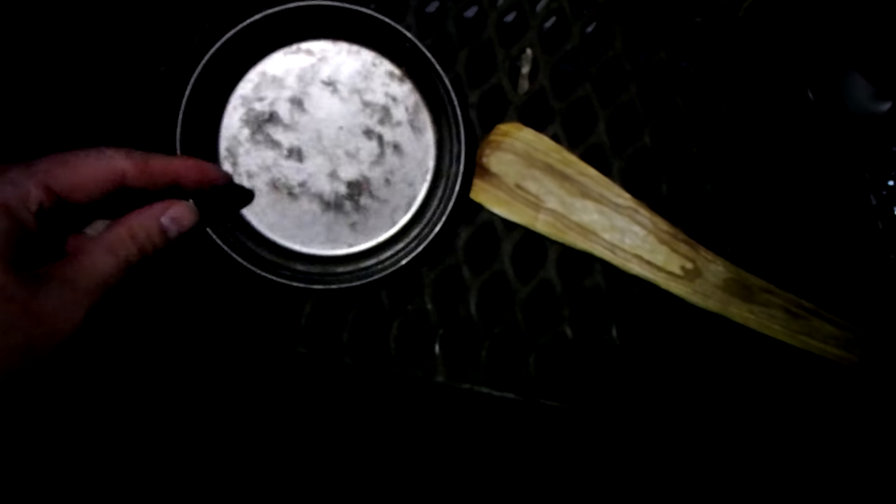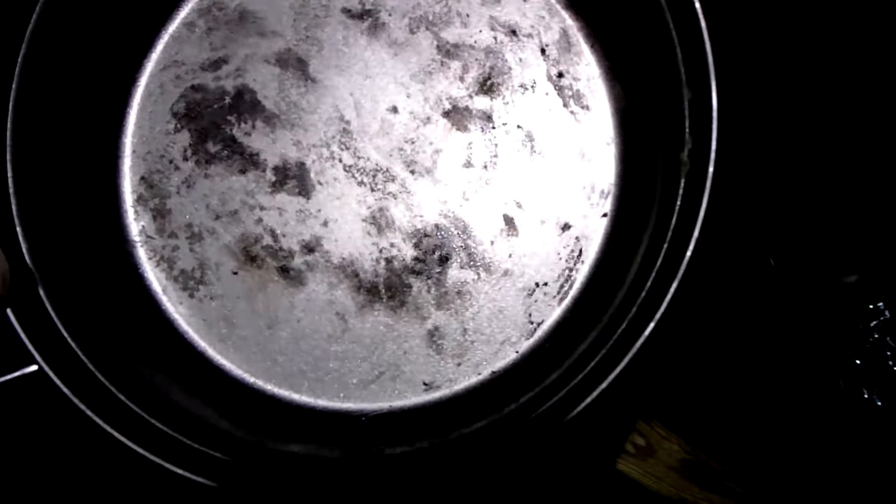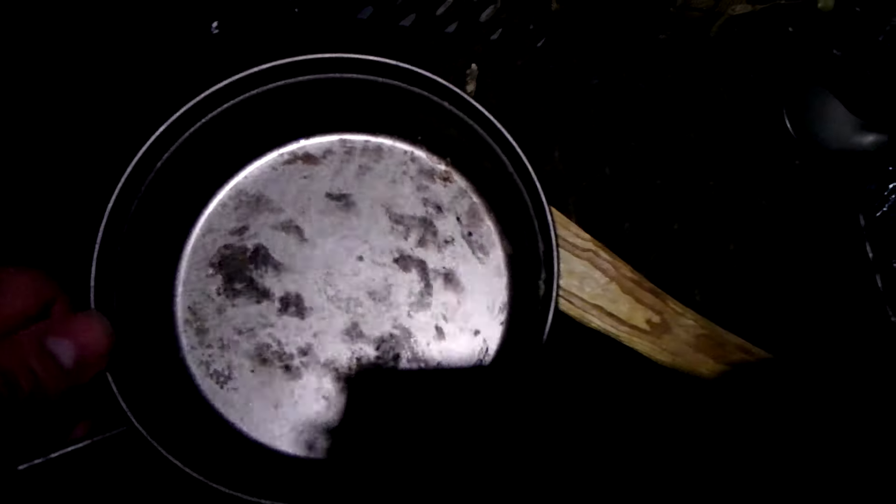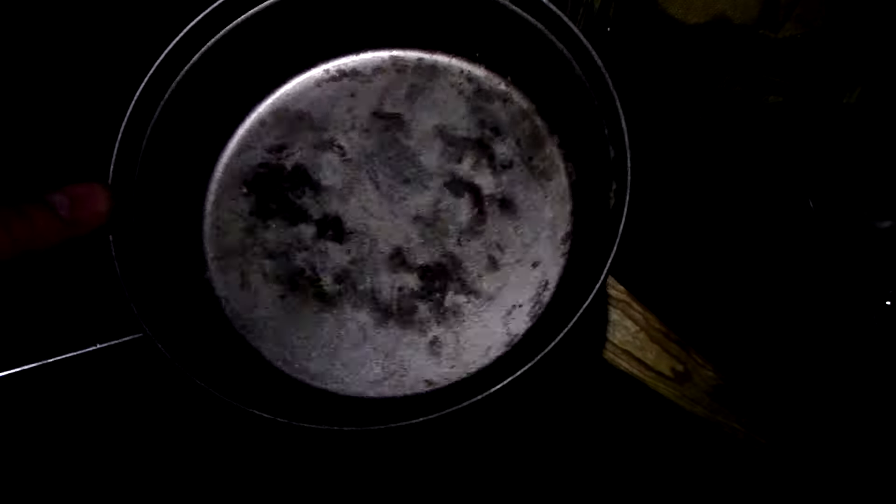Epic fail with the Snow Peak 900 skillet pan. It was doing alright, it got a little burned on the bottom, and then I was trying to flip it and the whole thing flipped — the handle failed and the whole thing jumped on the ground. So not only do I not have bannock and I'm hungry, but I'm upset with Snow Peak. Snow Peak, I will take a cheeseburger if you could have it airdropped, that would be nice.